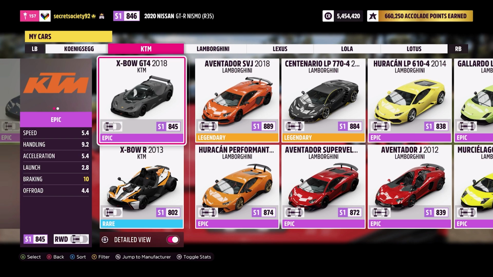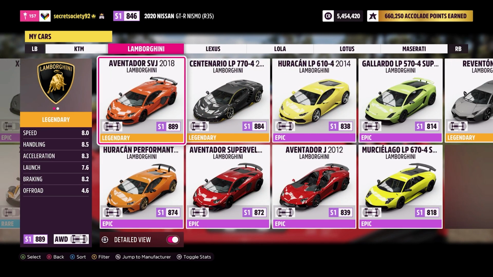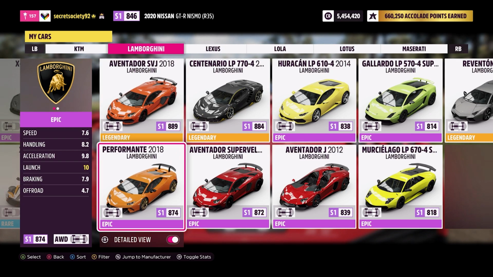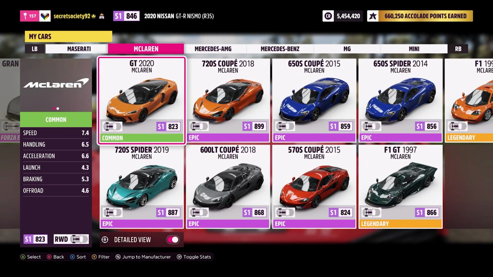Now, you could easily say get the Expo or the Expo R, but as good as their handling is, the acceleration isn't the best. And I think the SVJ is a little bit too large for such a circuit. Although the Huracan Performante is tempting, because that is a lot smaller than the Aventador. So we'll have that on our radar.